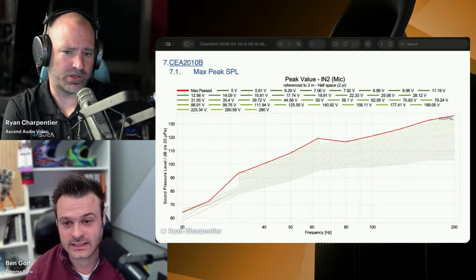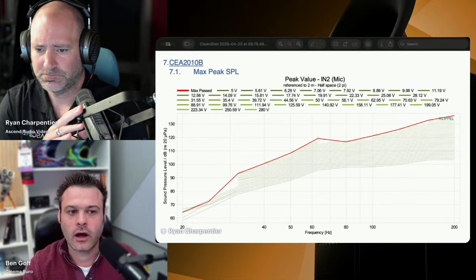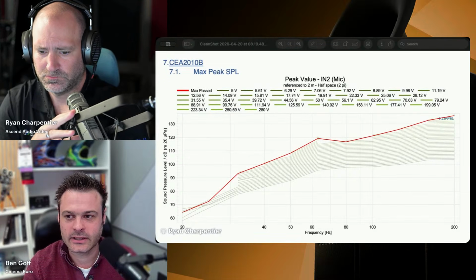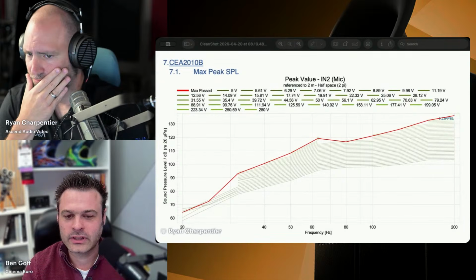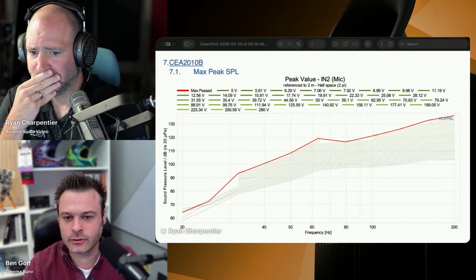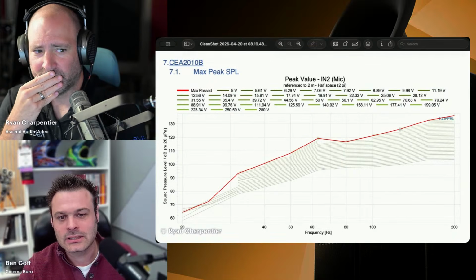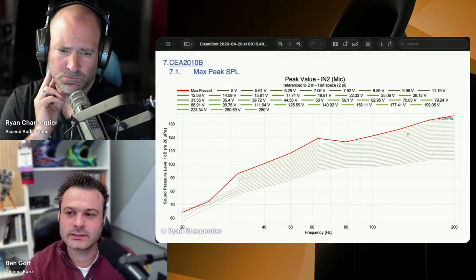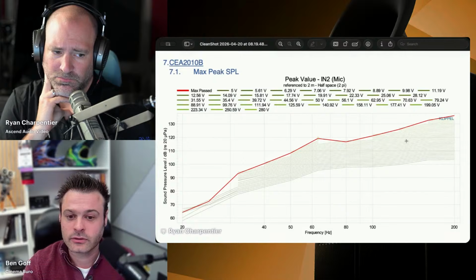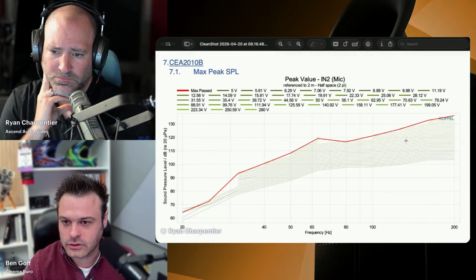Yes, so it's predefined, and the reason for these being standards is, if I'm choosing between 10 speakers, I need to know that the data I'm looking at is comparable across each, because it's really unfair to look at this speaker and say, oh, it plays to 123 dB, if we're only talking up to, let's say, where is 123 on here? That's 120 hertz, maybe higher, right? Here. So if another speaker is saying, oh, we play to 115, but they're giving that down to 50 hertz, and this one, he's picking his continuous number at a higher level, well, that's not apples to apples at all. That's not easy to compare.